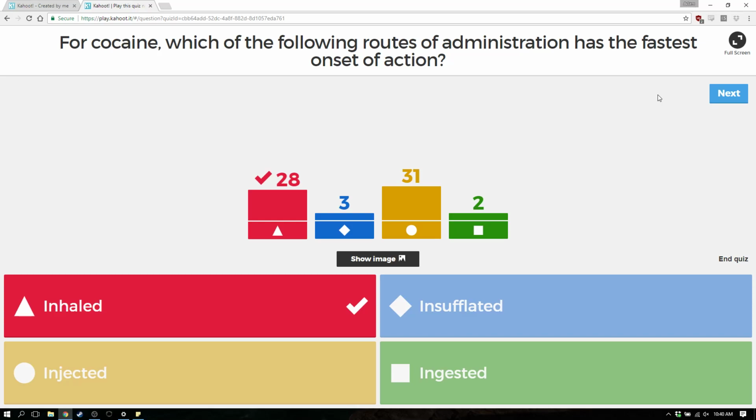Think about when drugs are absorbed through the nasal mucosa, it's already in the venous system, right? So it's going to have to go through the liver at some point, drop back into the heart, then get circulated through the lungs, then eventually to the left side of the heart, then to the brain. So it takes time. Certainly you can see effects pretty quickly, but it's not the fastest onset. Ingesting it is probably the slowest, because you have to wait for it to dissolve and then get absorbed.